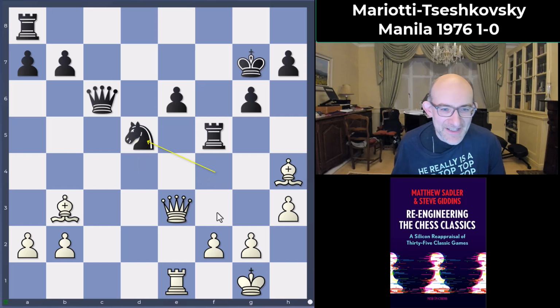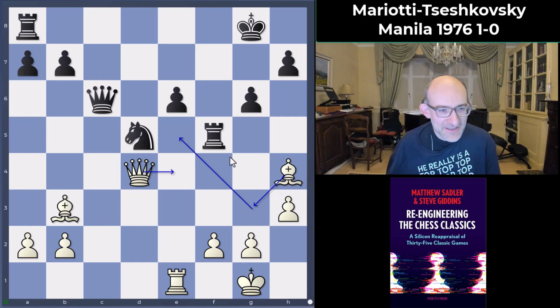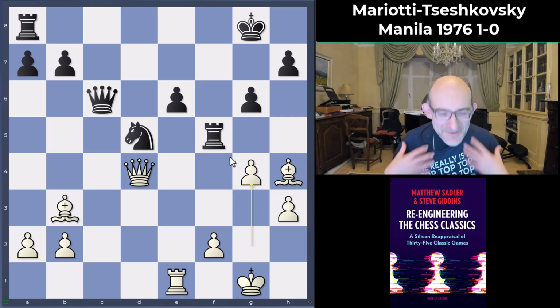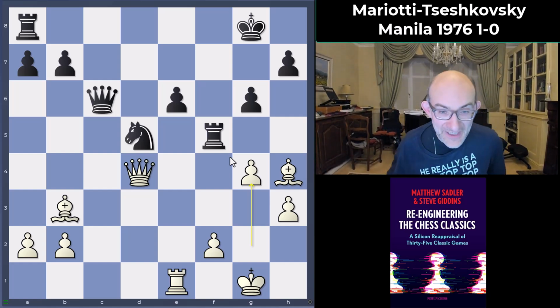So knight takes d5 played, queen d4 check, king g8. And now an amazing move from Mariotti. I mean, bishop g3 is very much what I would have expected. You're going to bring the bishop round to e5 at some stage, maybe. We can attack this pawn when we want. I mean, you're solid, you're flexible. Nothing wrong with it. But Mariotti's move now is incredible, and this must have really raised the tension enormously in the game. I mean, g4, a move like that.